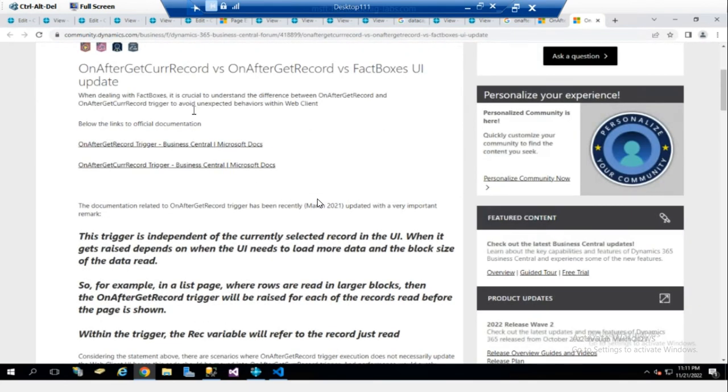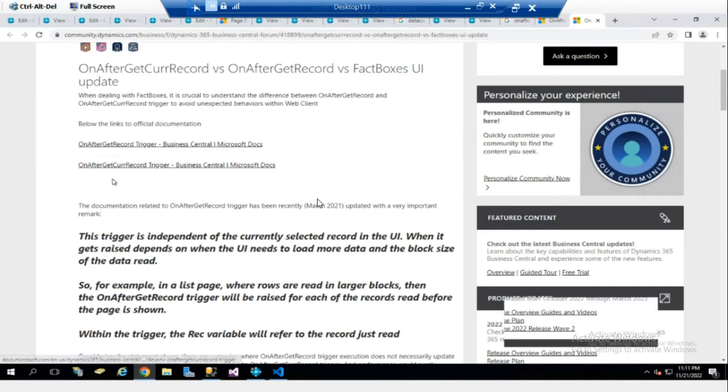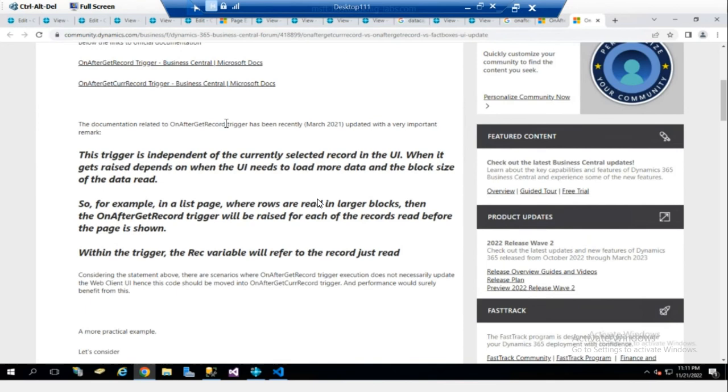So this is the link. Here you can find the difference between on after get record and on after get current record. The trigger is independent of the currently selected record in the UI. When it gets raised depends on when the UI needs to load more data and the block size of the data read. For example, in a list page where rows are read in larger blocks, the on after get record trigger will be raised for each of the records read before the page is shown.